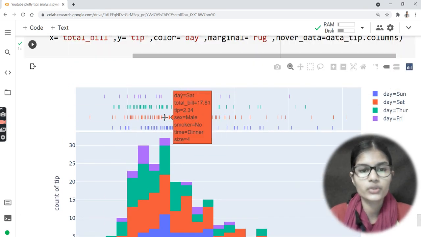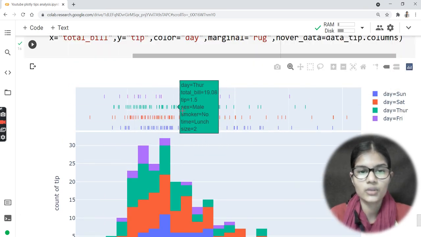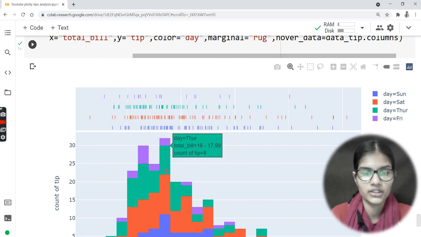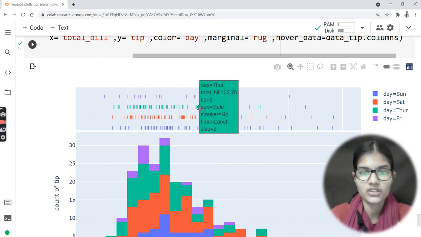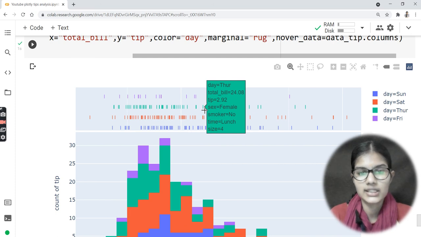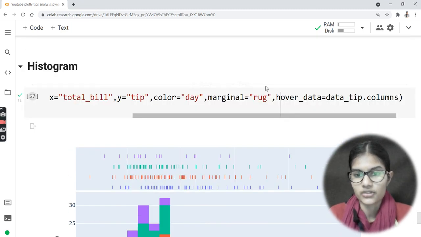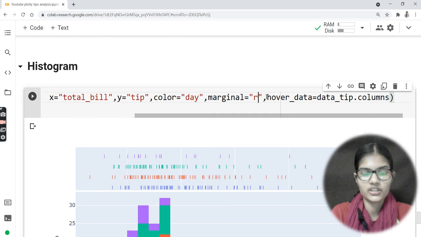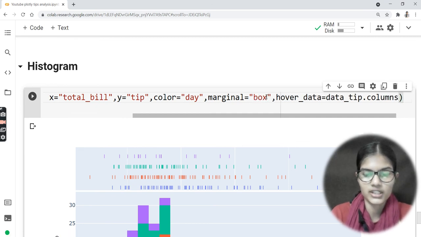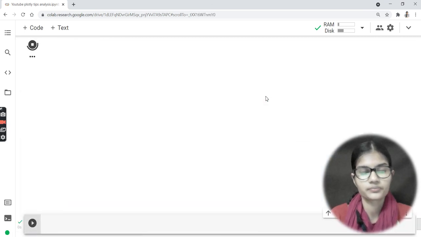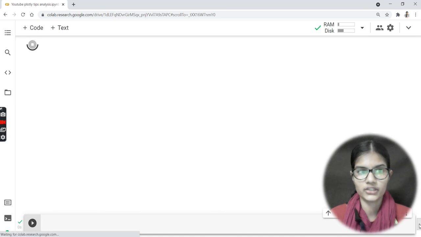Yeah, right here it shows on the marginal which you are giving, not on the histogram, but it shows on the marginals which are present. So see here for the rug, I'm having the total bill, the tip, the gender, the smoker, the time, and the size. If I instead make this a box and run it, it again does not give on the histogram.